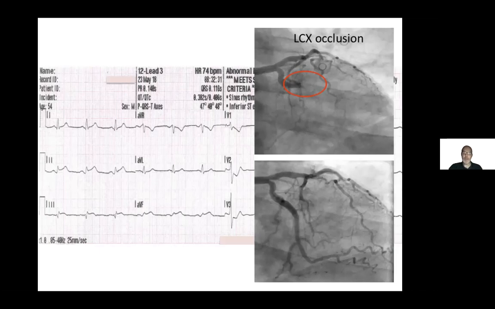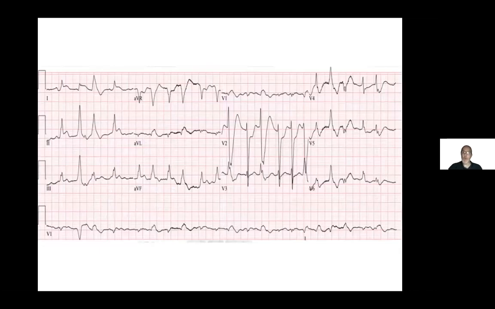I don't want you to think I'm disillusioning you into thinking that we can call these occlusions 100% of the time. But if we just look at where the pattern of injury is and we look for these little key findings, then sometimes that kind of helps us along a little bit, because there are different treatment needs for right coronary occlusions versus left.